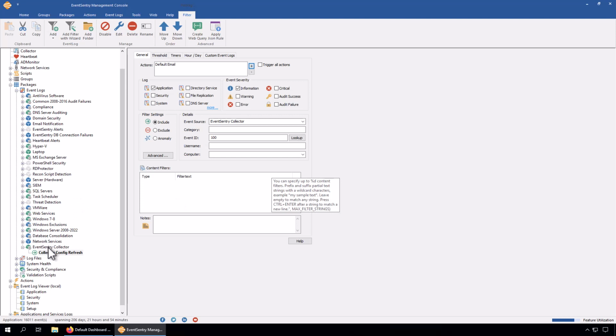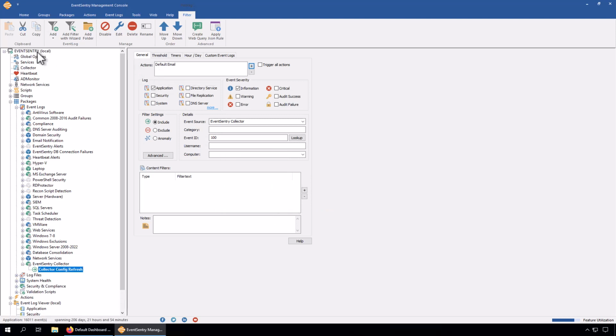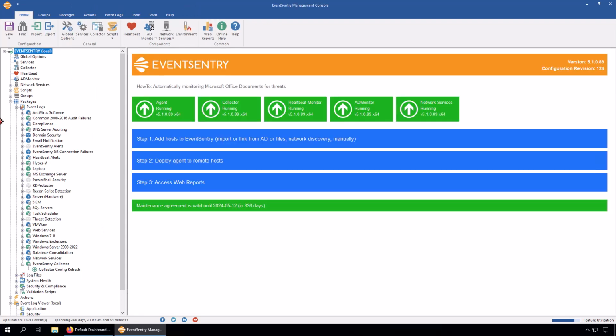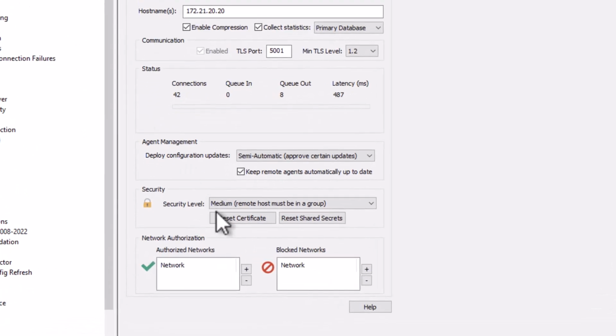And that's really it. So now this package is going to be automatically assigned to any computer that's running the EventSentry collector service. It's going to process these rules, and if it encounters this event, it's going to send it to this email address. And when you're done, you have two ways to push out the configuration. In our case, if you look at the collector settings here, it says semi-automatic.